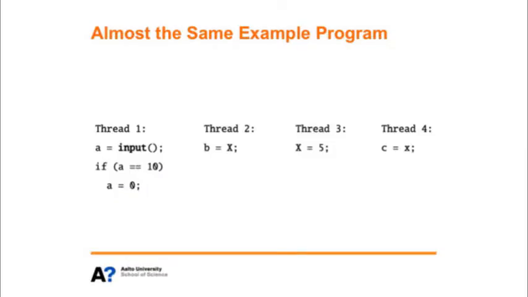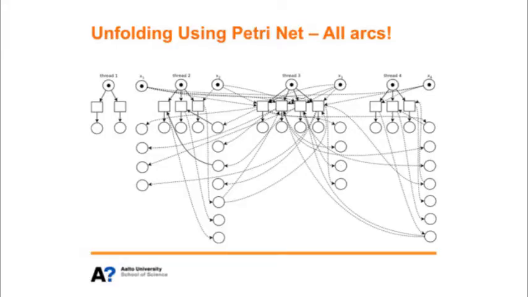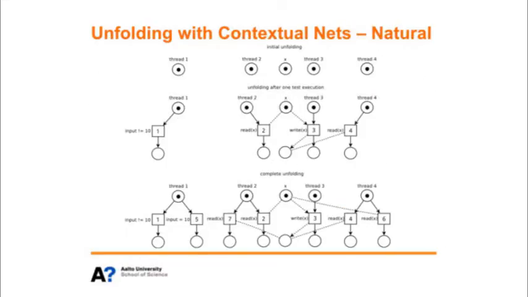This is almost the same example. This is from Kari's thesis once more. We added one more thread in parallel that doesn't communicate with these guys at all. It actually does only local computation. And then we have now all the arcs for your pleasure. So how many arcs are there? This is the original net when you drew all the arcs. And then there's this other guy who does something completely isolated from the others. And then if you do the same thing with the read arcs, this is slightly different notation, but anyhow, you'll have something like this.